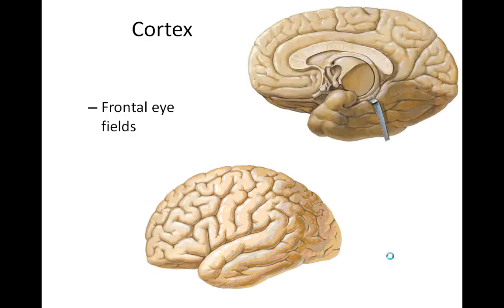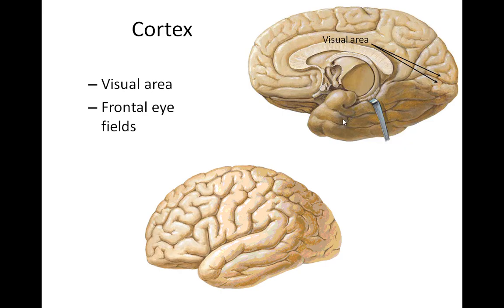The final thing that we need to know is areas of the cortex concerned with control of the eyes. The first area that we're going to cover is the visual area, and it should be noted that the visual area lies around the banks of the calcarine sulcus. So they lie above and below the calcarine sulcus. The area above the calcarine sulcus receives input from the upper retina, therefore the lower part of the visual field, and the part below the calcarine sulcus receives input from the lower retina, therefore the upper part of the visual field.